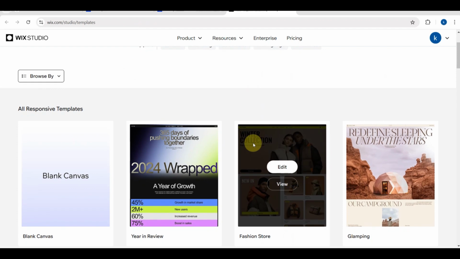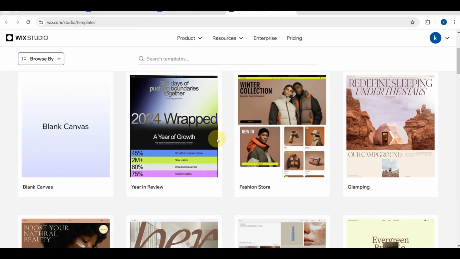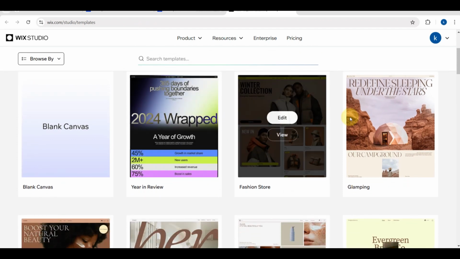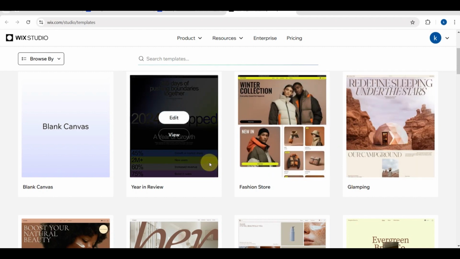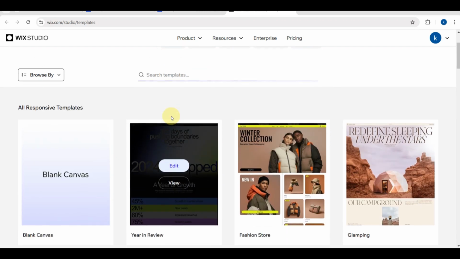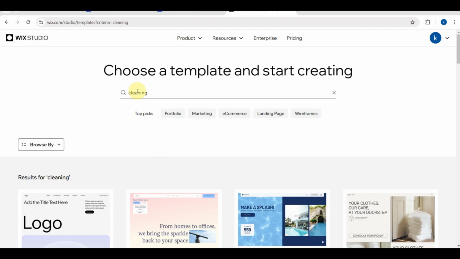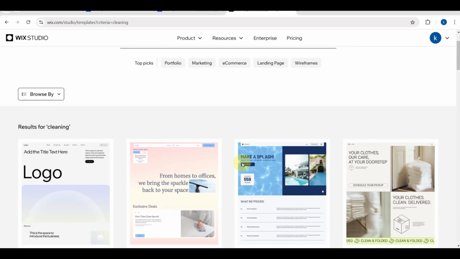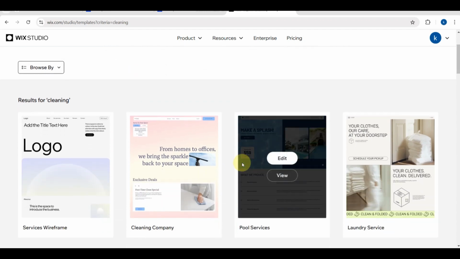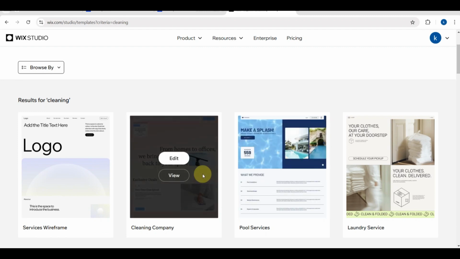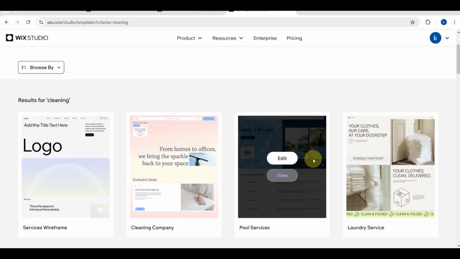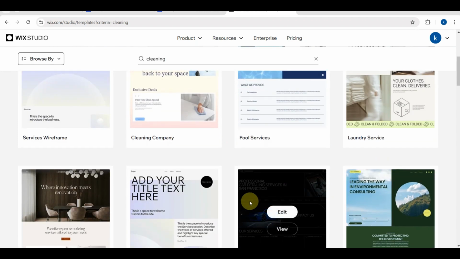Once you click the new site for your cleaning business, you'll be able to see the search field. Here, search for templates using keywords like cleaning, services, or home care. You can preview templates and choose one that fits your brand. Popular options include layouts with bright colors, minimalistic design, and sections for CTAs and testimonials. Now, let's dive into customizing your template to make it uniquely yours.